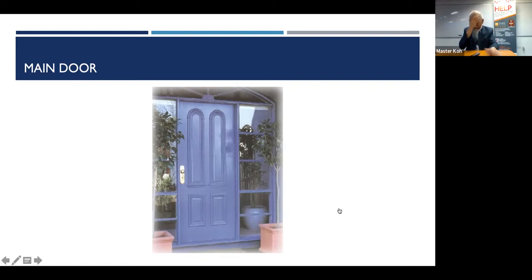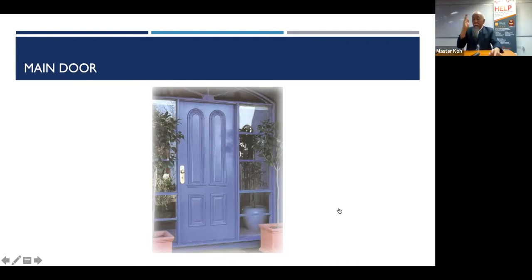Now, a lot of questions are always asked: what about the side door? What about the back door? What about the window? What about the chimney? Aren't they all entrances? Yes, they are. But the question is, do you enter the house through the chimney or through the window or through the side door? You only enter through the main entrance. So therefore, we take the main entrance.